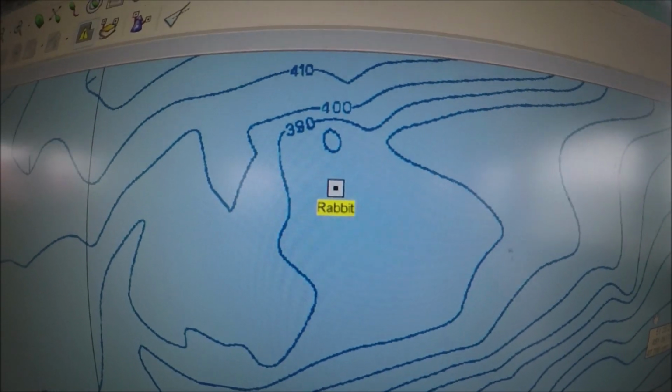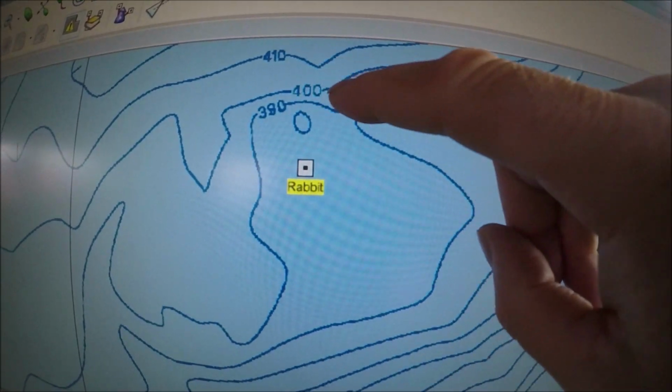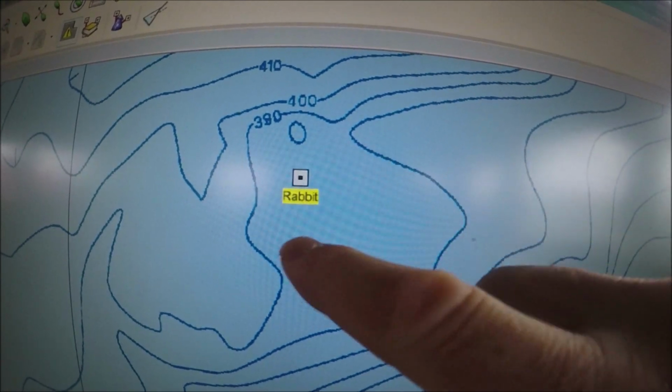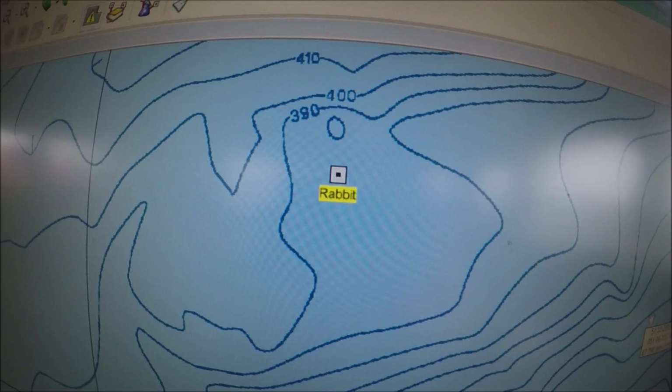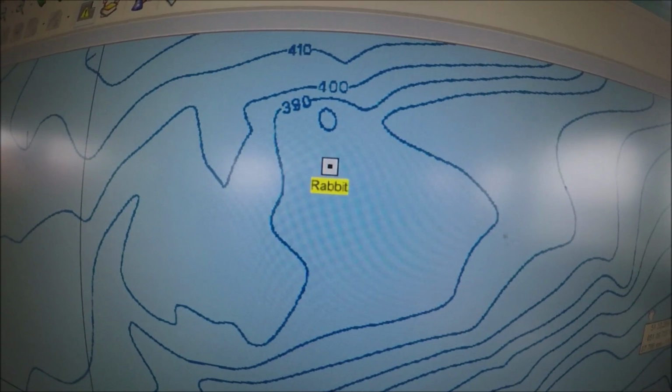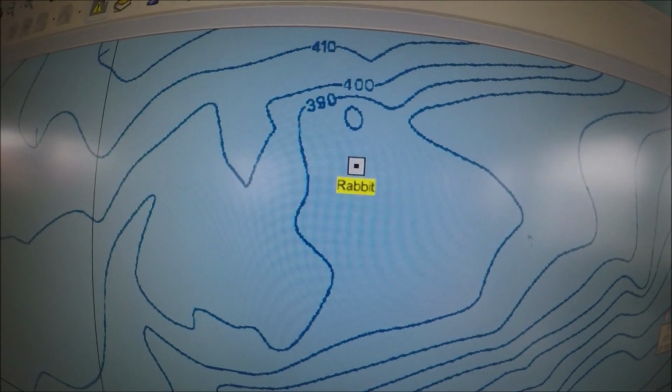Now you've got to use your imagination a little bit, but you can picture that as the eye of the rabbit, and that would be his nose, and his ears would come up this way. Sometimes people fish around this area, and like I said earlier, instead of giving the coordinates, they could say they're fishing north of the rabbit or south of the rabbit or whatever, right where they're fishing to.